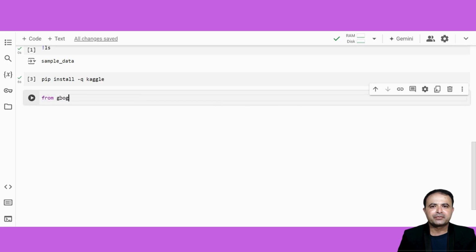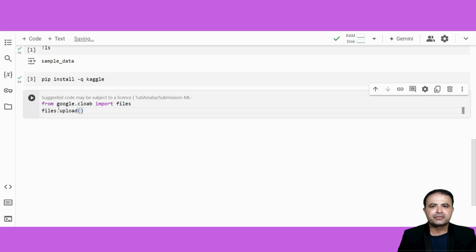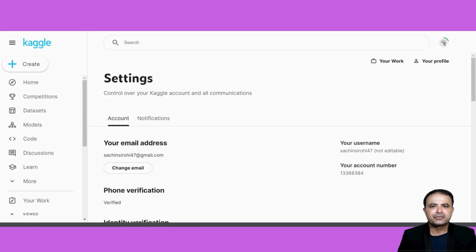So from google.colab import files, with the help of files.upload. When you type this particular code, Google Colab will upload the file which I have downloaded from Kaggle.